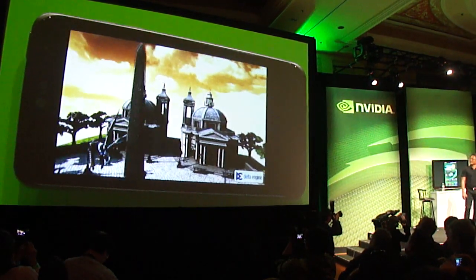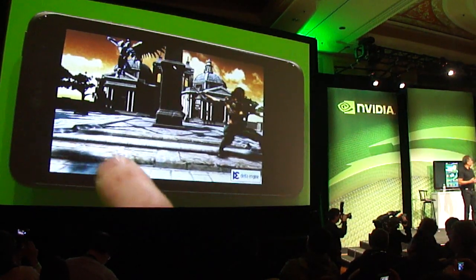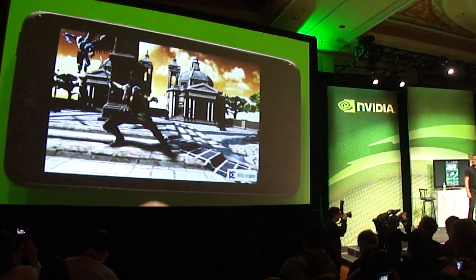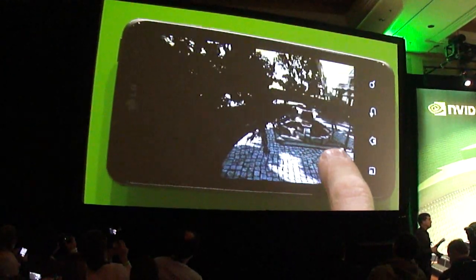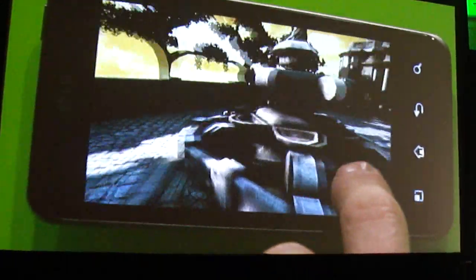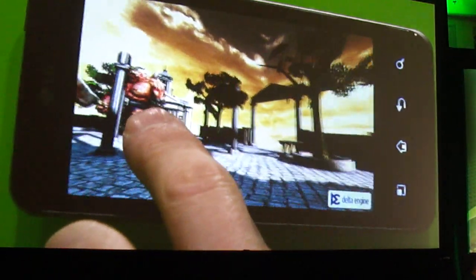This is a game that is completely in 3D, the geometry fidelity is really high, something that you won't see in a smartphone today. We created the assets especially for this tech demo, and the polygons and textures you see here are about 2 or 3 times the amount of polygons and 4 times the amount of textures you would normally have on like the iPhone and comparable devices. That's really terrific.